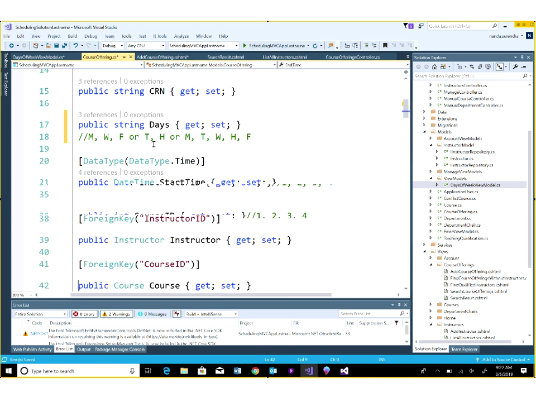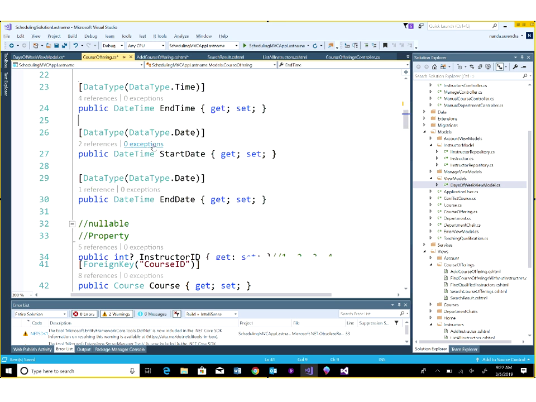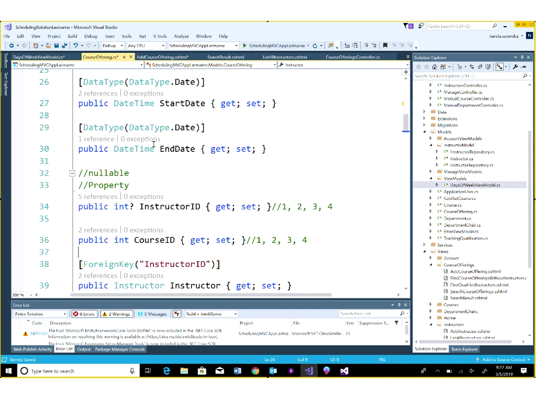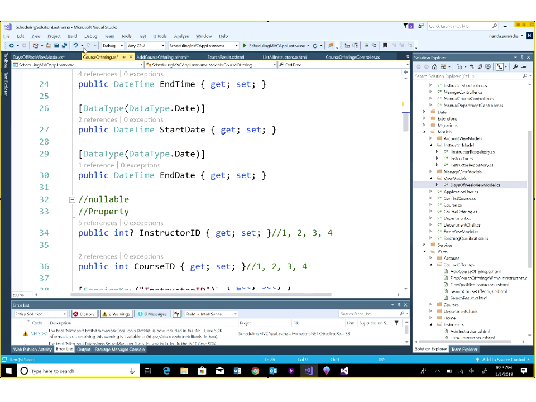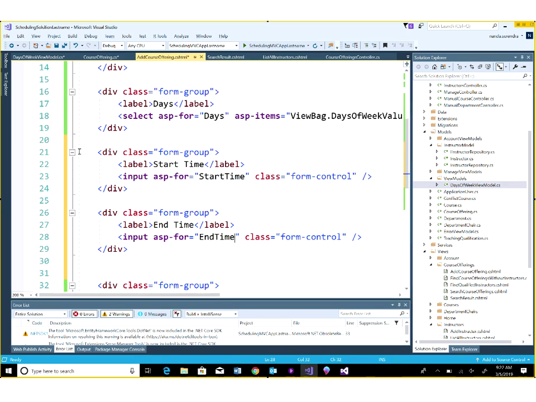What's the next one? Start date, and then we have start date, end date, instructor ID, and course ID. You understand what we are doing here, right? It's fairly straightforward.